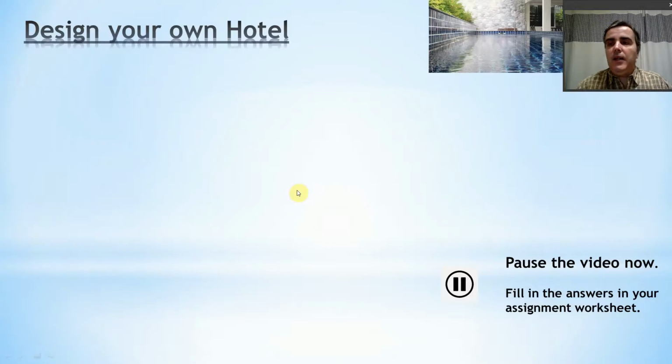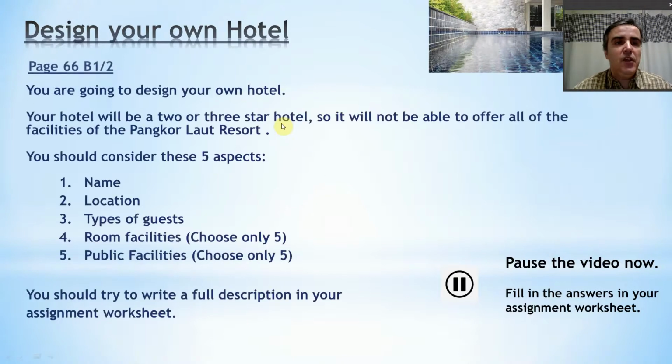Okay, now you've finished that part, we're going to go on to the final thing today. You're going to design your own hotel. So, how are we going to do this? Well, your hotel will be a 2 or 3-star hotel, so it will not be able to offer all of the facilities of the Pankor Laut Resort.